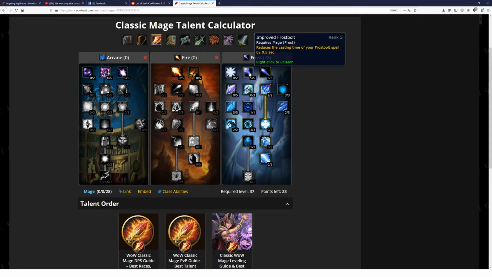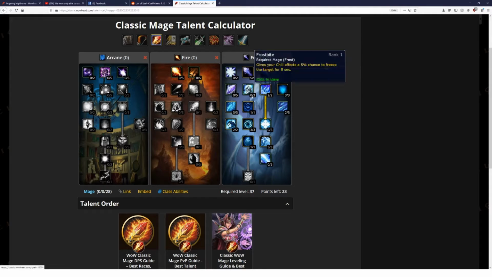This doesn't matter as much because you're not going to actually be using Frostbolt very often, just to finish enemies off. This is why you put it last.